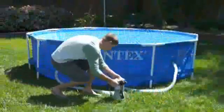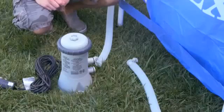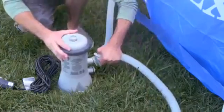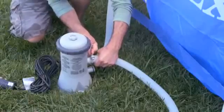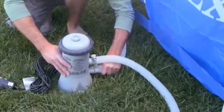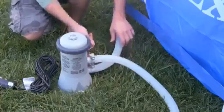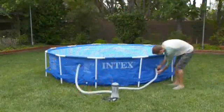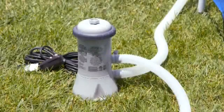Place your filter pump midway between the hoses, as far from the pool as the hoses will allow. The pump's connectors should face the pool. Connect the hose from the right side of the pool to the top filter pump connector, the inlet port, and the hose on the left side of the pool to the lower pump connector, the outlet port, securing the hoses with the thumb screws. Check that all connections are tightly secured. Do not plug the pump into an electrical outlet at this time.